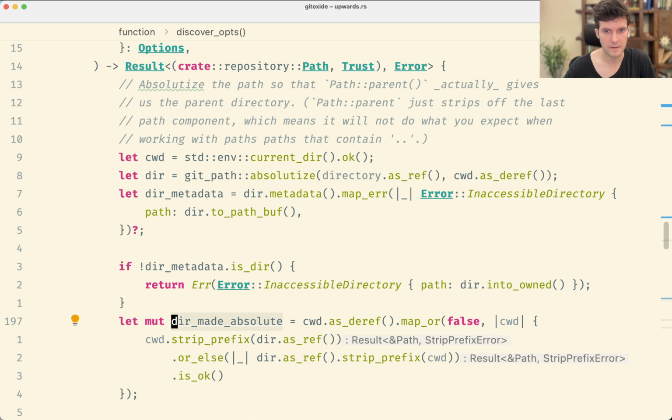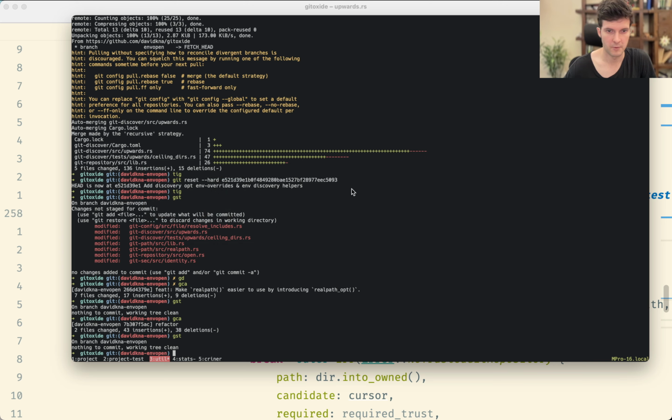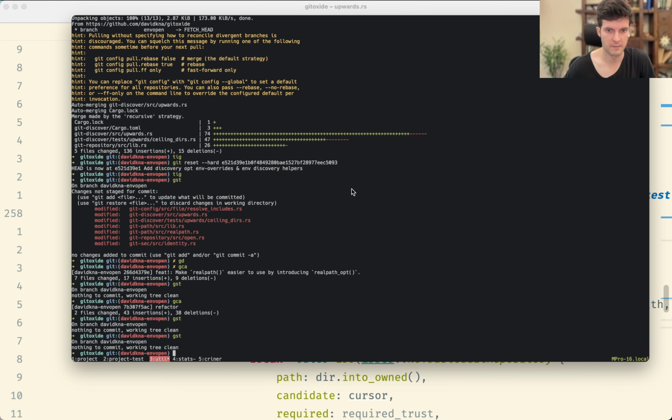And then, all right, I already merged something that I want to merge back now. That changes the outlook of this code a little bit.